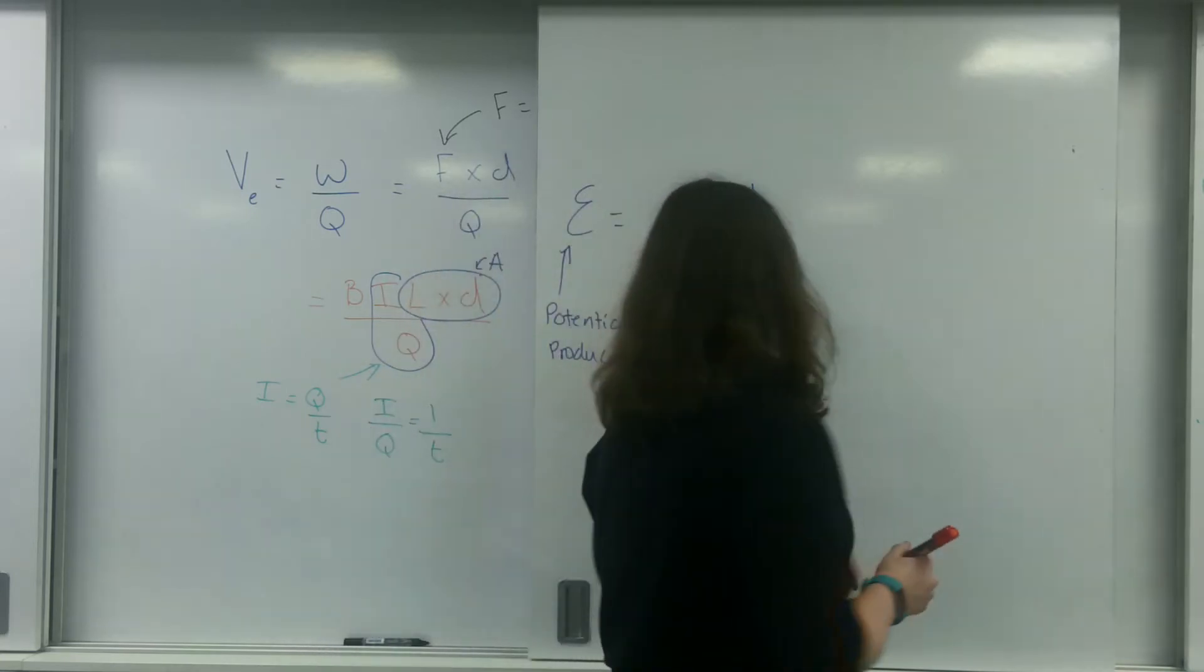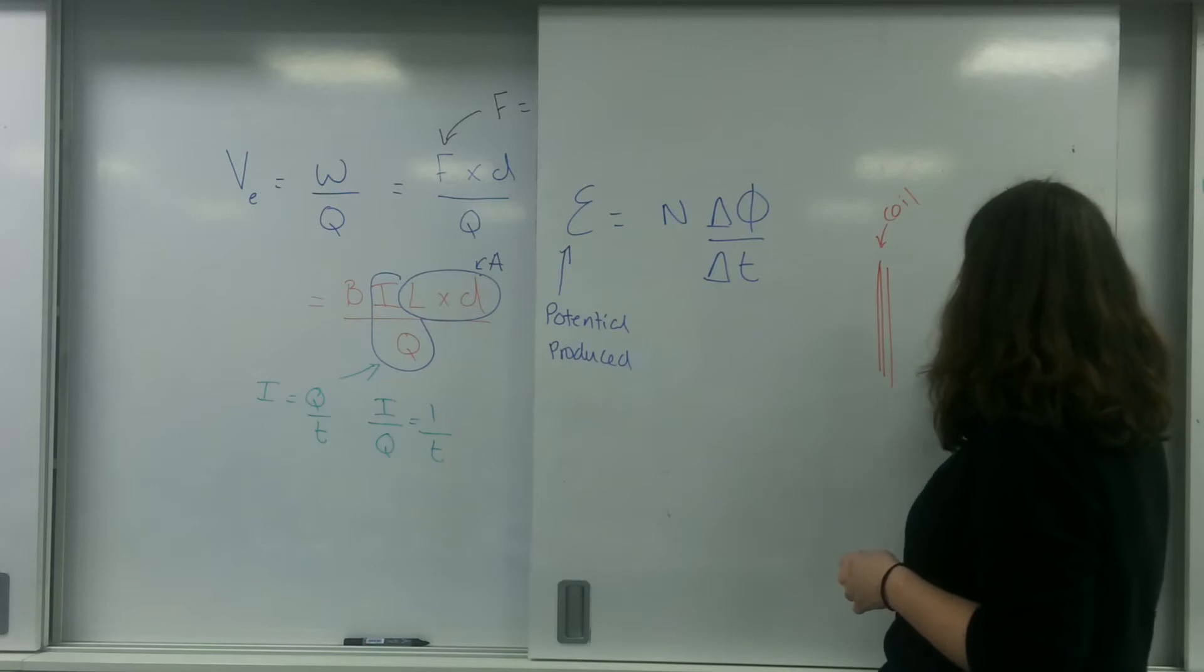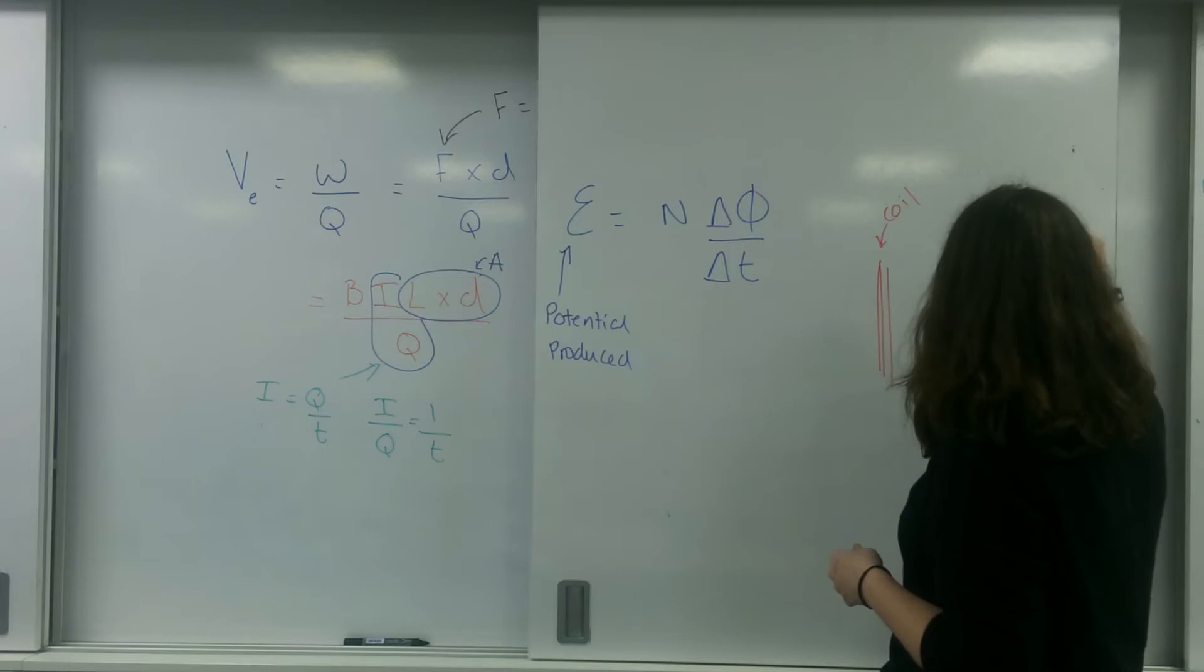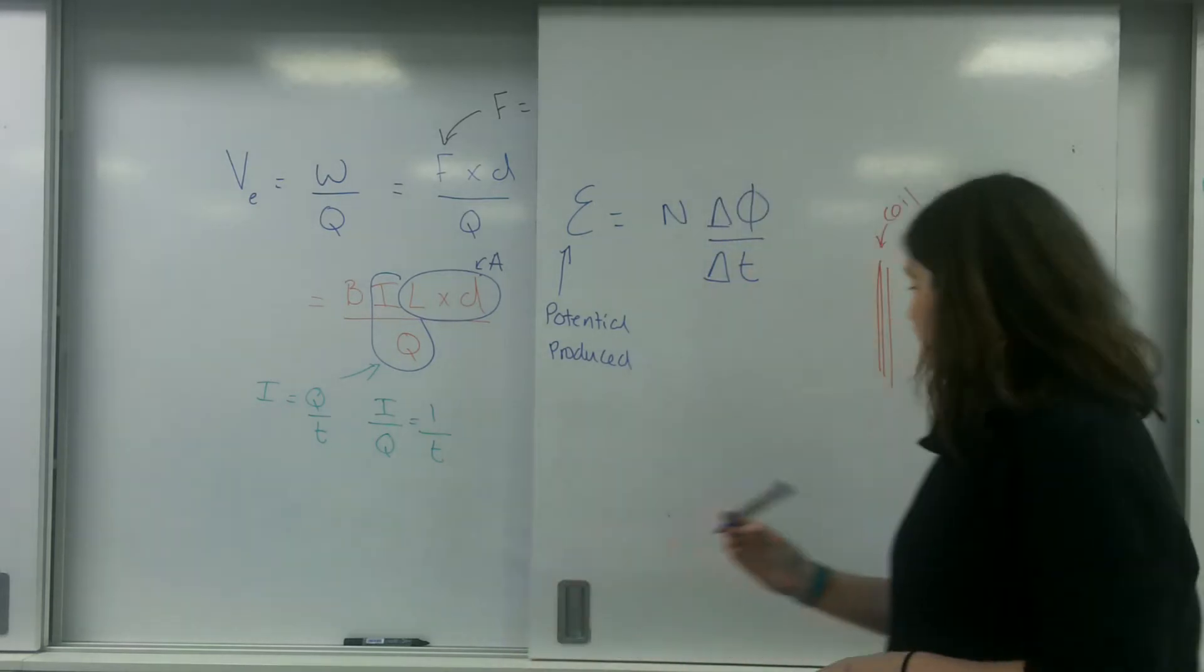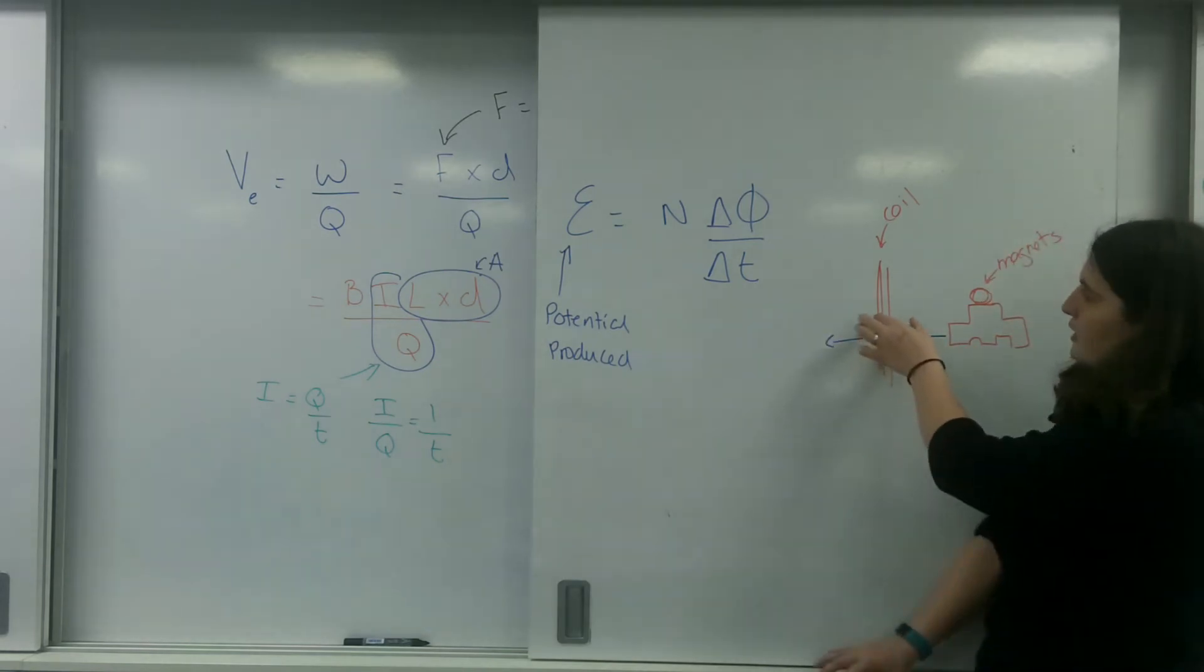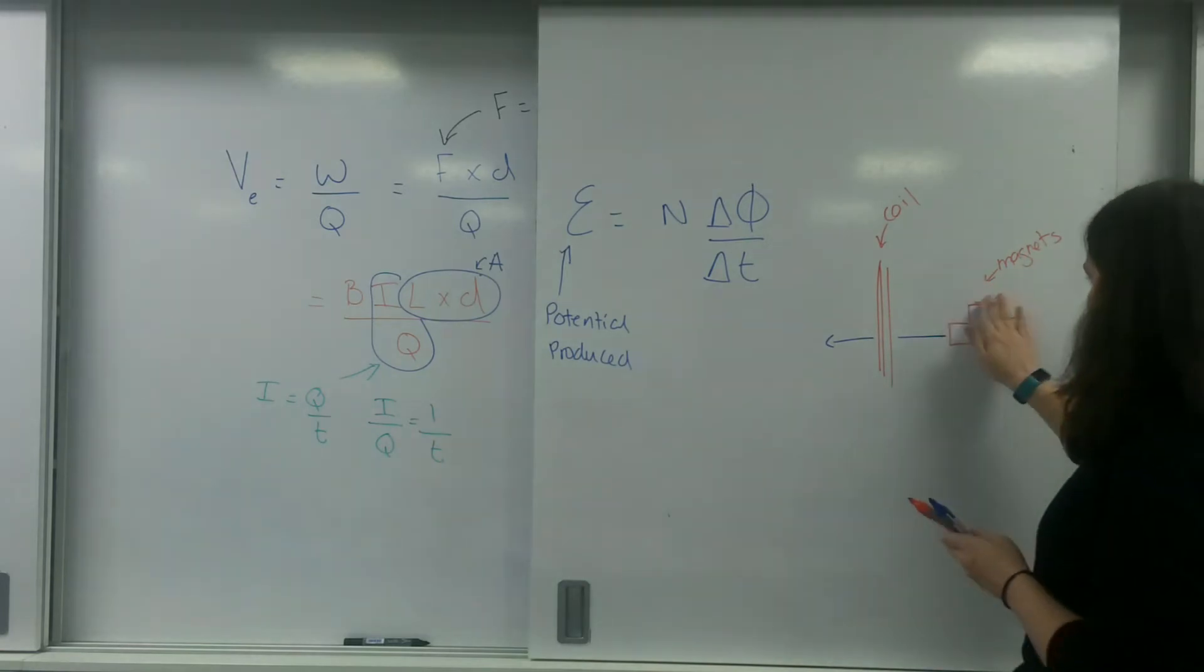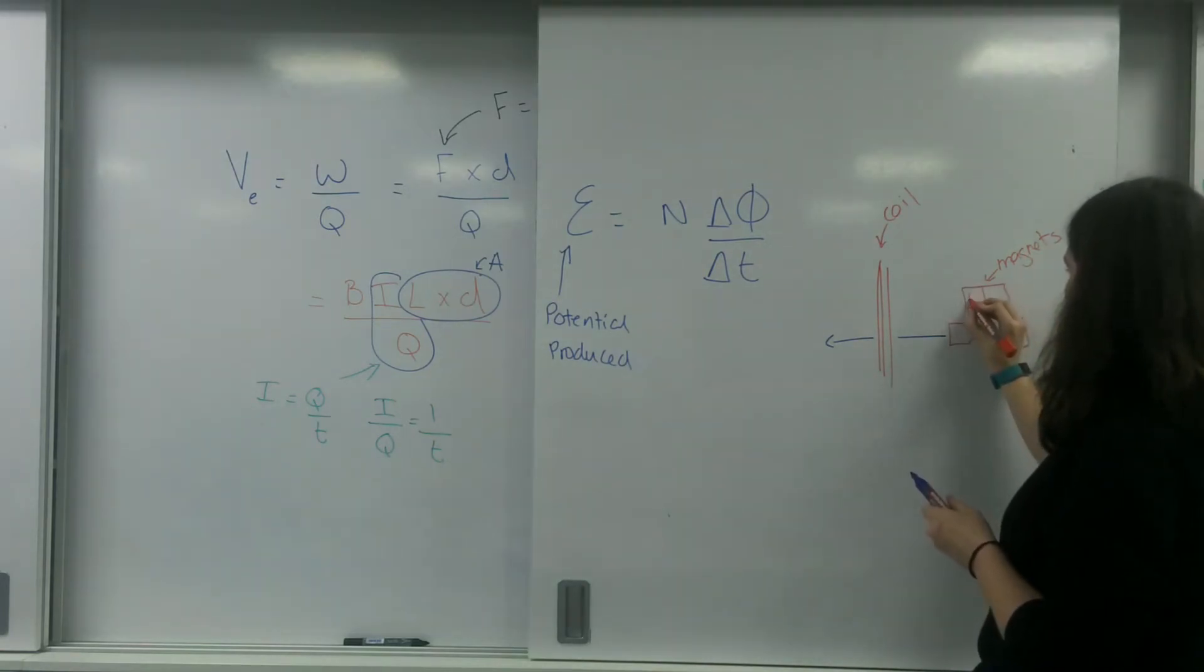A way I can explain that, something you could do, is if I had a coil of wire here, this is my coil. If I had a car here with some magnets on them, if that car sped through here, this object would feel the magnetic field of this magnet. I'm going to draw a proper magnet here, a proper north-south, draw the field lines in.